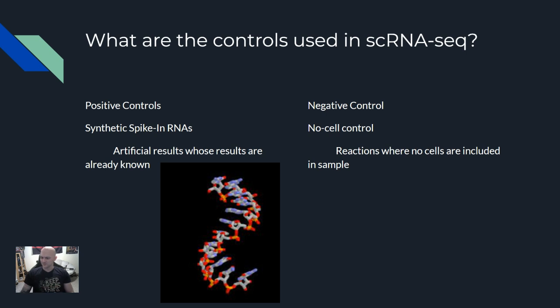For negative control, it's sort of like running single cell RNA sequencing without any cells to make sure that we don't get any results back. Because we're running on an individual cellular level, it's very easy to get contaminants. So if you run this and you do get results, perhaps your pool is contaminated. So we've got to go back, make sure it's all clean, make sure we're ready to go.